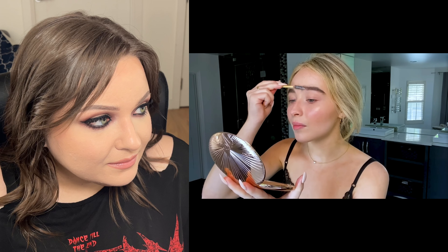Sabrina does soap brows by spritzing a prep mist into a soap tin and coating a spoolie, then brushing through her brows. Betty comments: 'Groundbreaking! But if you actually want to set brows with this technique, you need to first brush against the hair growth and then brush it out to coat all the hairs evenly. Just brushing in one direction means the weight of the hair will drag it down and the technique is basically pointless.'